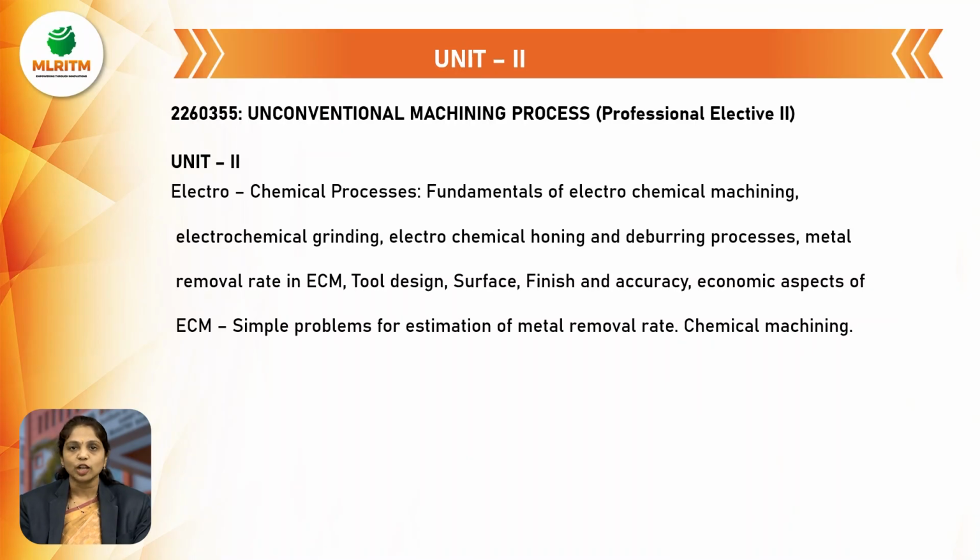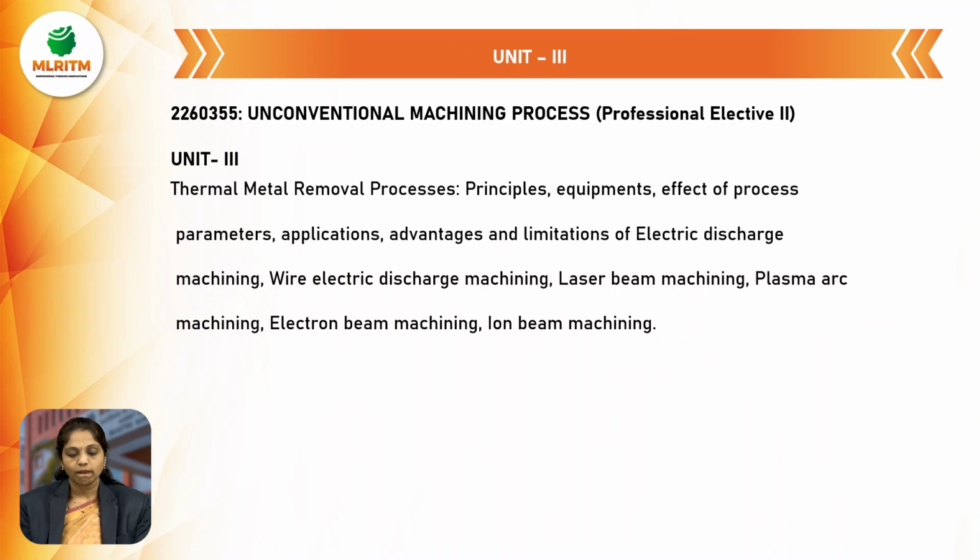In the second module, we should know the other machining processes like the electrochemical process. In that, we should know the fundamentals, how energy is converted from one source to another, and how the machining methods vary, like electrochemical honing, deburring, and other processes like grinding. We can also know the maximum metal removal rate in ECM, and the impact of various parameters to increase the metal removal rate by these methodologies.